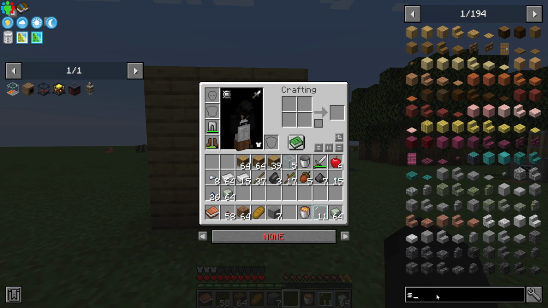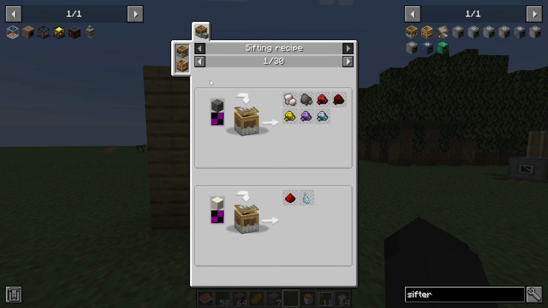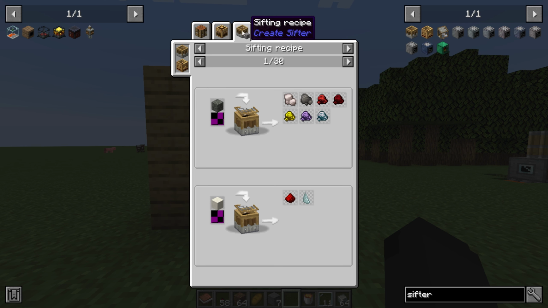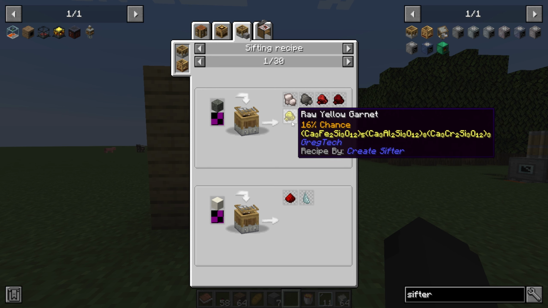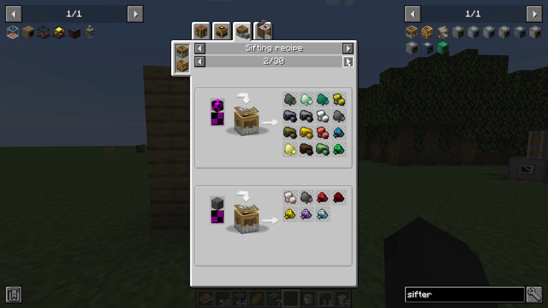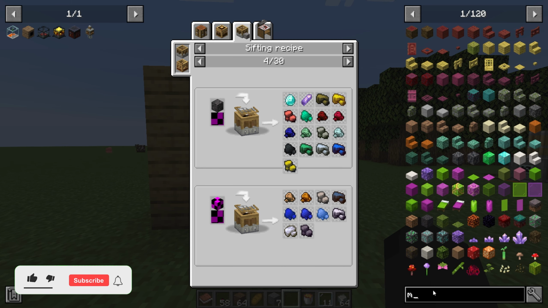So if I look at the sifter for a moment here, we do have the brass sifter as well, which I assume we're going to need to get better stuff later on. However, we do need to look at the sifter here, because I want to start getting some of this stuff here, so the yellow garment, the raw amethyst and stuff like that, but that requires a netherite mesh, so we should probably look at the meshes as well.